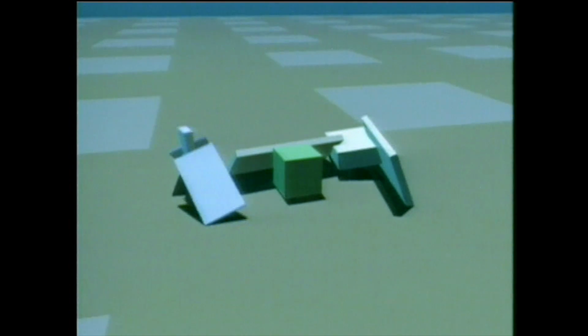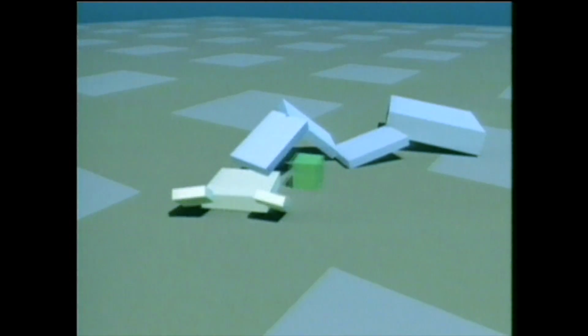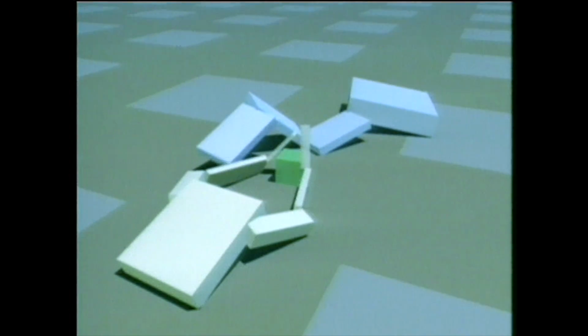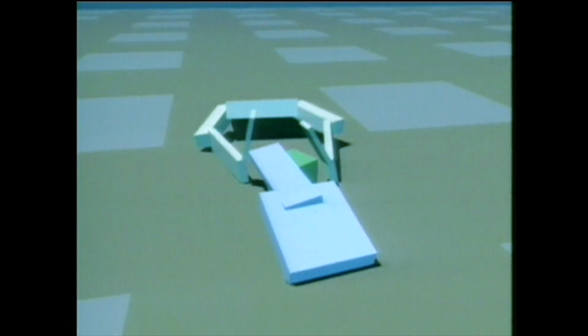But then later one learned to overcome the obstacle by climbing over it. Some pinned down their opponents. Some covered the cube with protective arms. Others simply unfolded onto the cube. The success of a strategy is often highly dependent on the opponent.